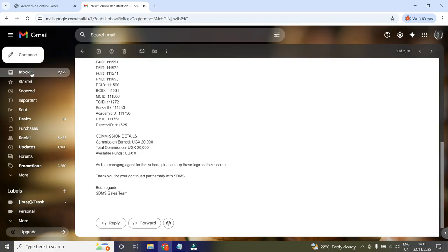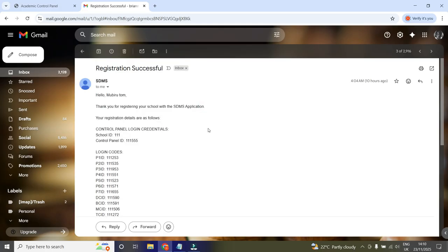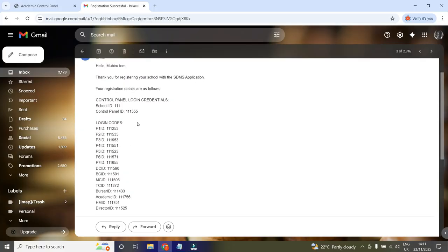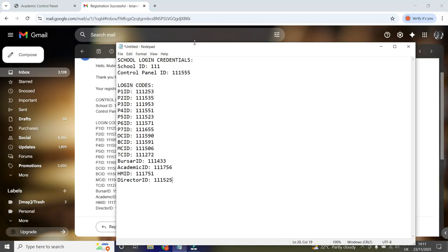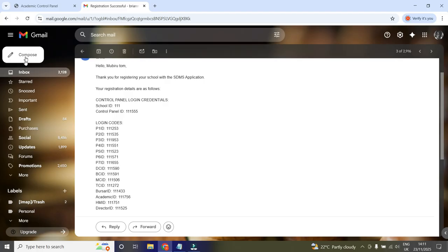This is now the email that has the login codes, because the school will be getting these login codes, but they're the same login codes that you received as an agent. They're the same codes that you received over here, control panel, and then P1 like that. So I think that's that for the email.